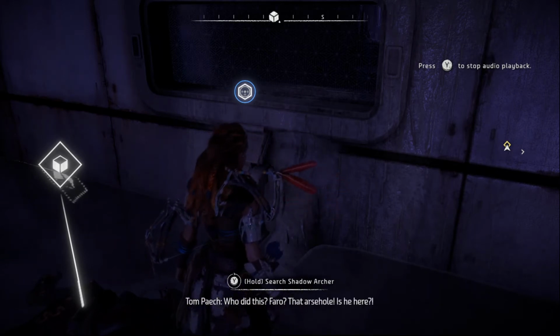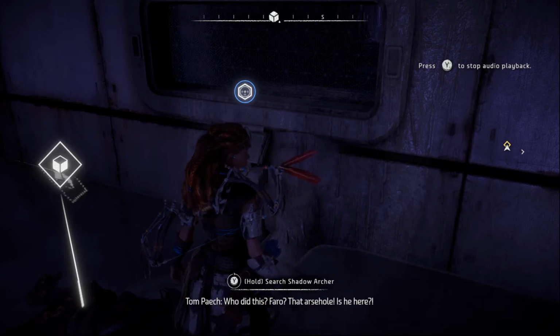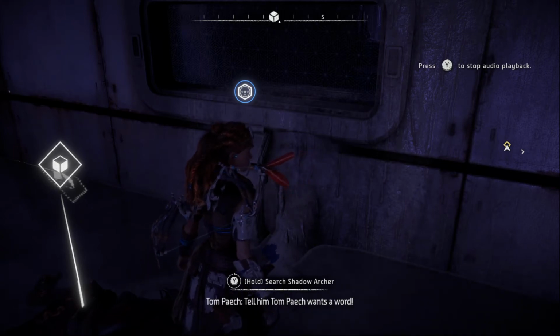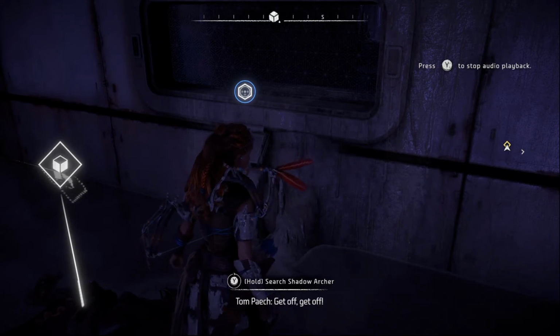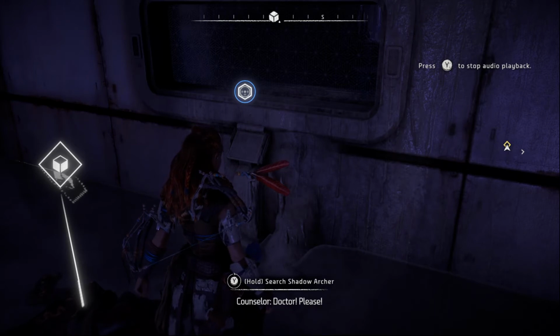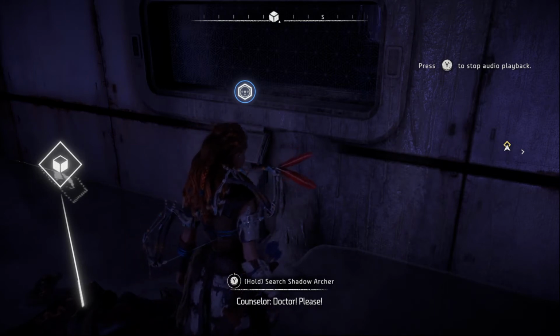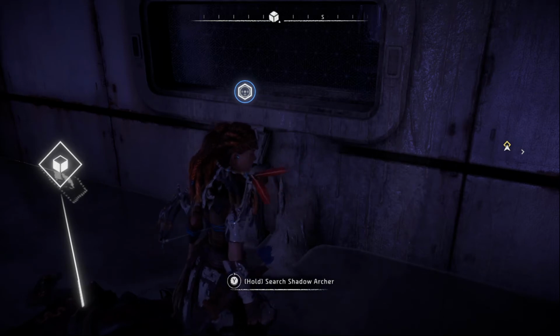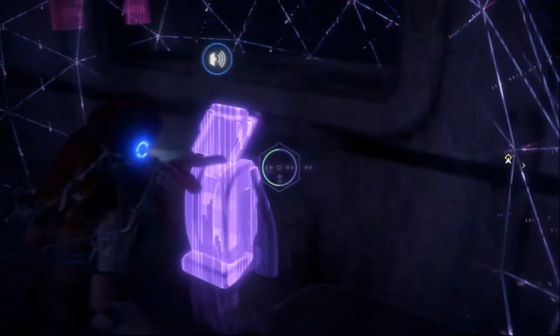Who did this? Pharaoh? That arsehole. Is he here? No, Doctor. Please, tell him Tom Pike wants a word. Now, get off! Get off! Doctor, please! You get Ted Pharaoh in here! Another one losing it.